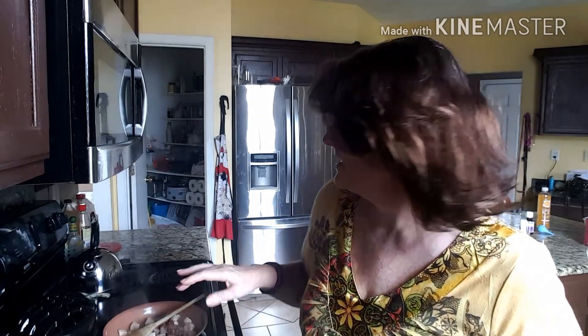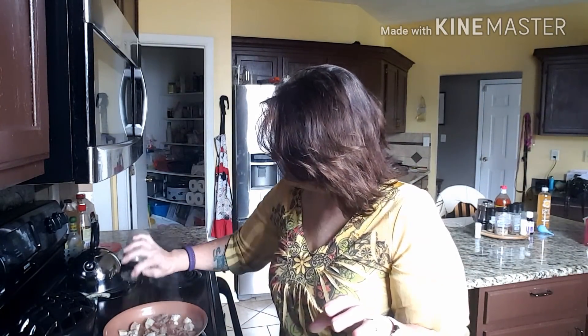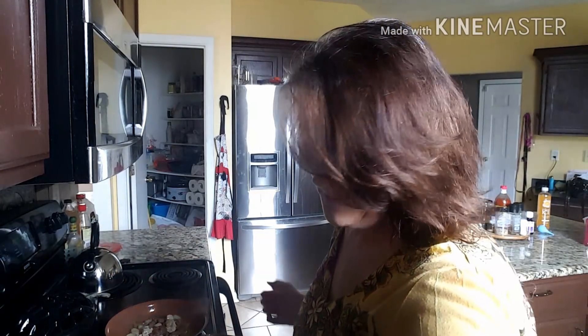Lately I have been utterly obsessed with converting school buses to RVs. I don't know why — I've just been obsessed with it. The things that I get obsessed with, it's crazy. They just seem much safer to me, much more sturdy. They have to be to carry school children, right?